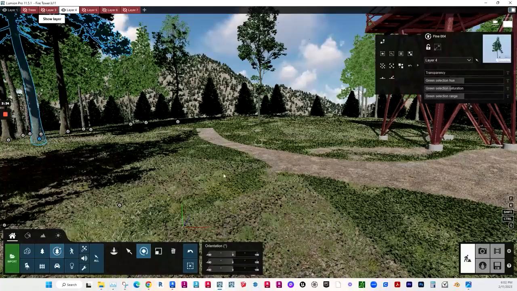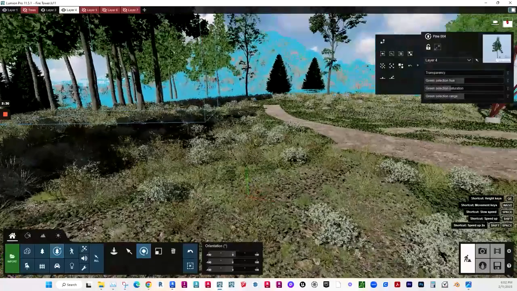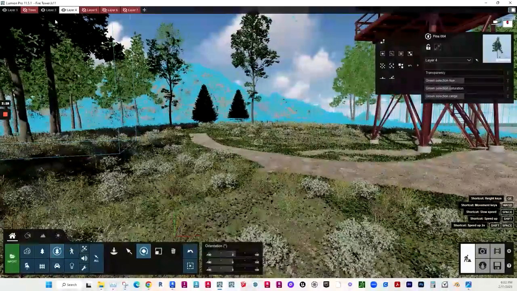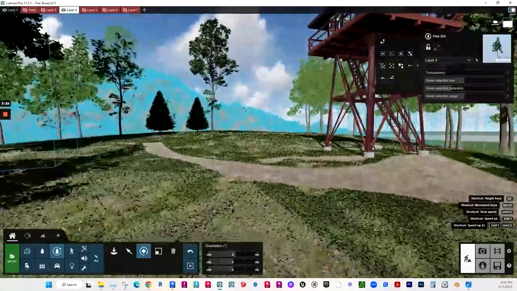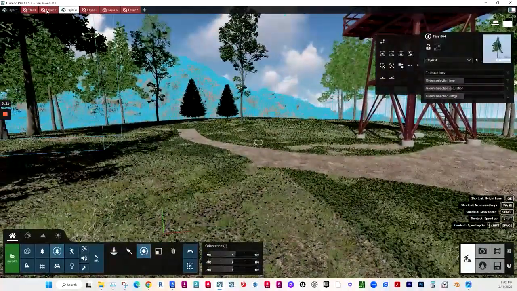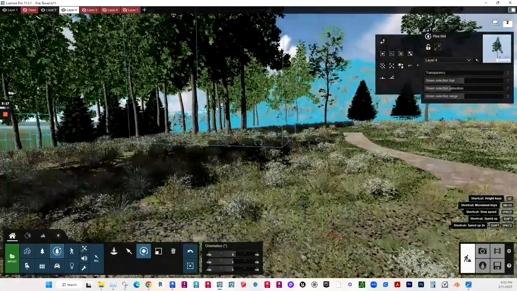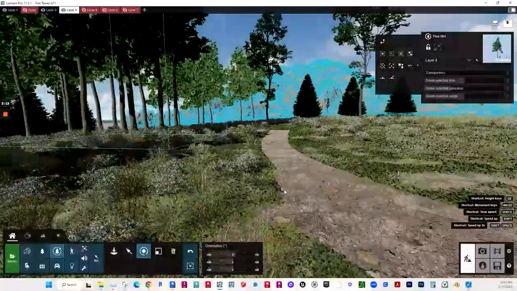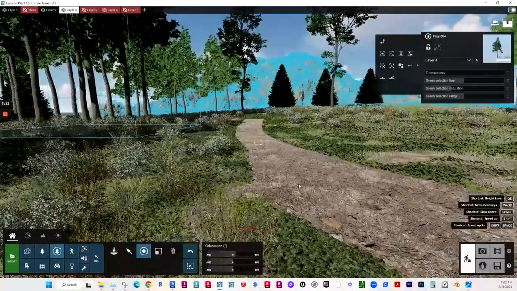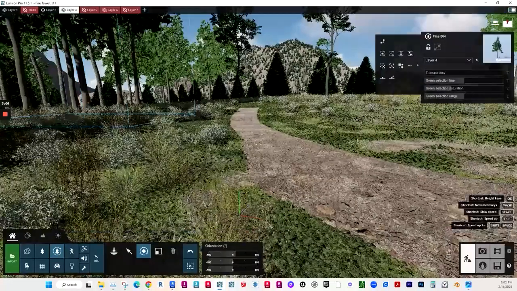For example, I have some of these bushes on the ground assigned to layer 3, and I turn them off while I'm building so that it doesn't make my scene so heavy. You'll notice when I turn it on that my screen starts getting choppy and starts getting a little slower. So that's the first thing we can do: put them onto layers and hide the layer that we don't need to work in.